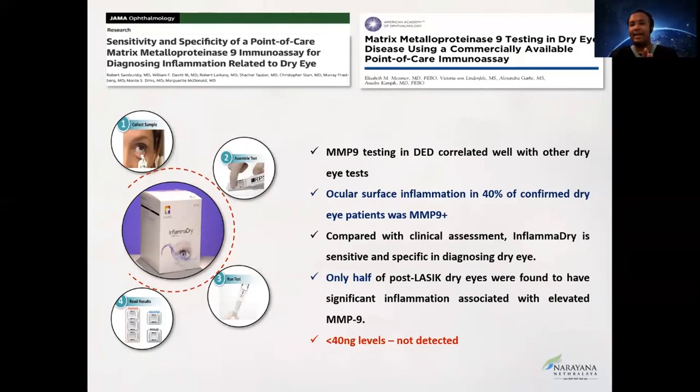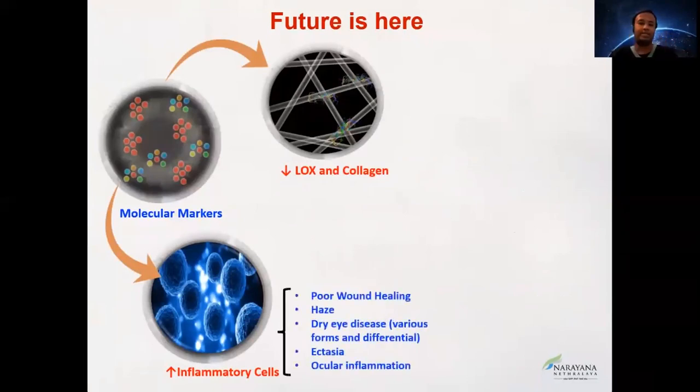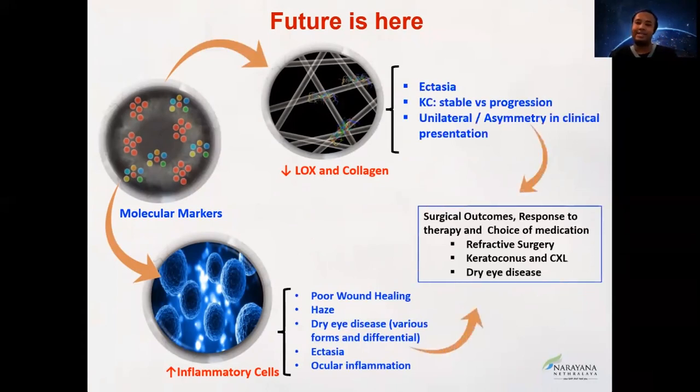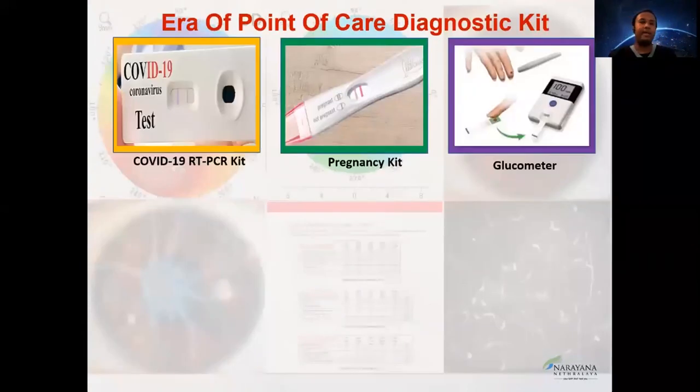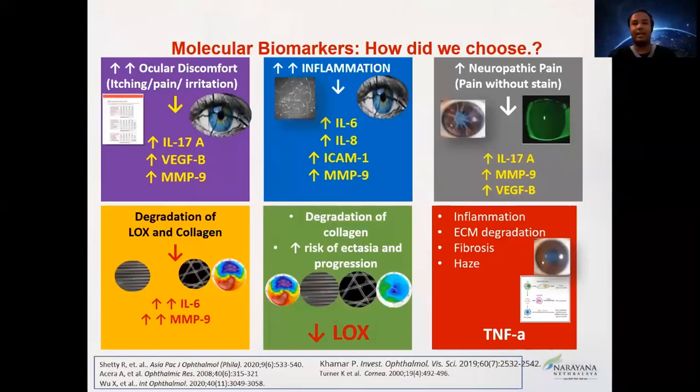There are a lot of other markers, and that is where the role of a point of care diagnostic kit comes into play. Now, the future is here in terms of how we customize dry eye treatments, and thereby customize the way we approach and analyze the tear films in terms of molecular analysis. Remember, you're looking at dry eyes, which is chronic inflammation. And therefore, there would be markers which are deranged, and analyzing that can help us in customizing treatment better. Something like a glucometer kit, which you see, a point of care diagnostic kit is something which would be bedside. And remember, like I said, there are various factors which would be deranged, whether it's pro-inflammatory, pro-nociceptive factors, or anti-inflammatory, anti-nociceptive factors.